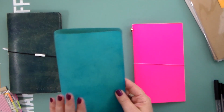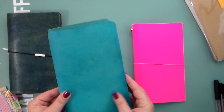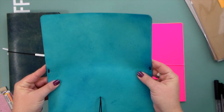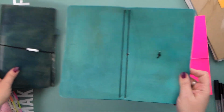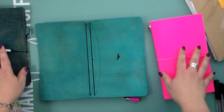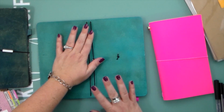So this is Paradise, which I happen to know is one of her most popular colors, and I can see why. It's absolutely beautiful. I didn't know that leather could look this gorgeous in blue. I wish you could see it in real life right now. But we are going to use this as our model right now. And I'm going to show you why a regular size with extra room or a wider version is my preference and why it's so awesome.